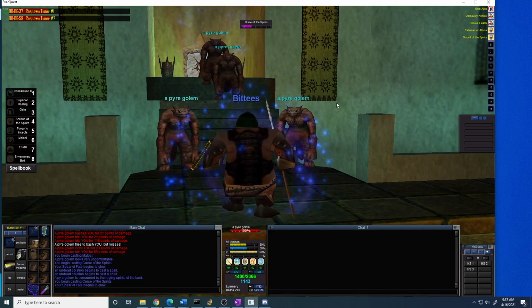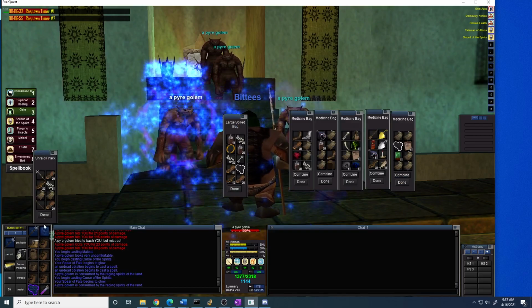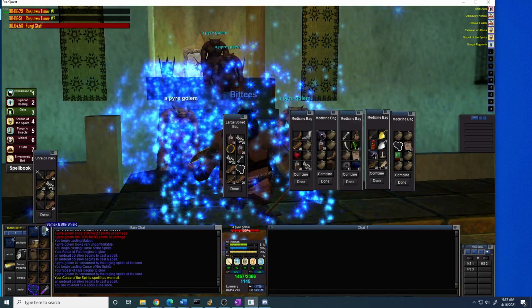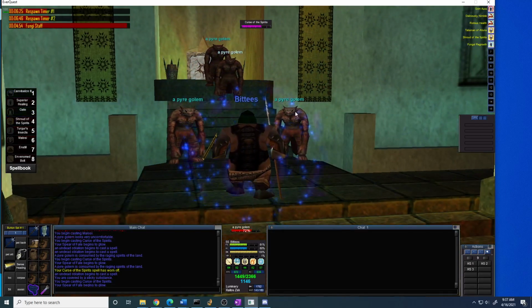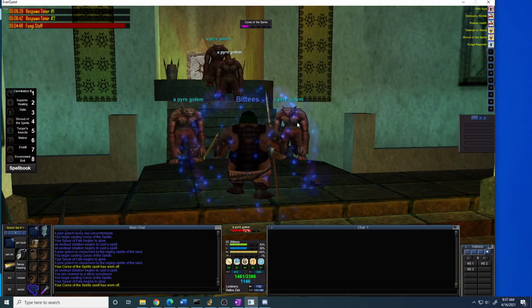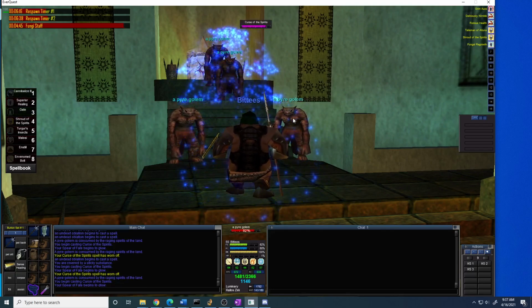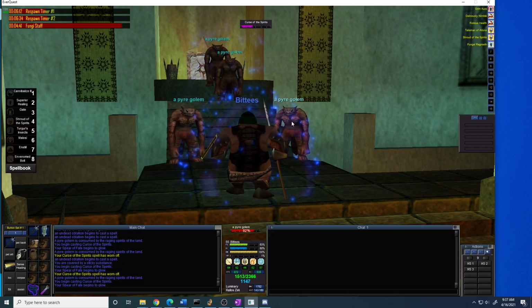I could probably levitate and stuff and save the hits, but I just don't really care to get hit if I get hit that much. Let's see, that guy's at 72, so four dots to kill that guy. This guy is at 82, so really it would be six epic dots.